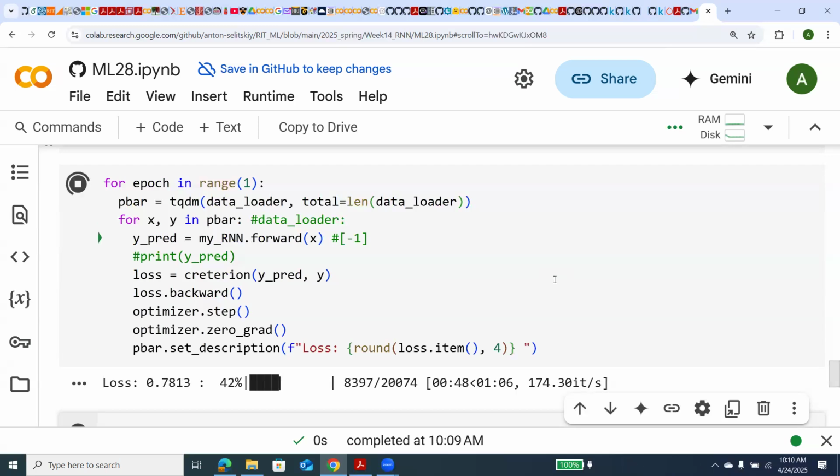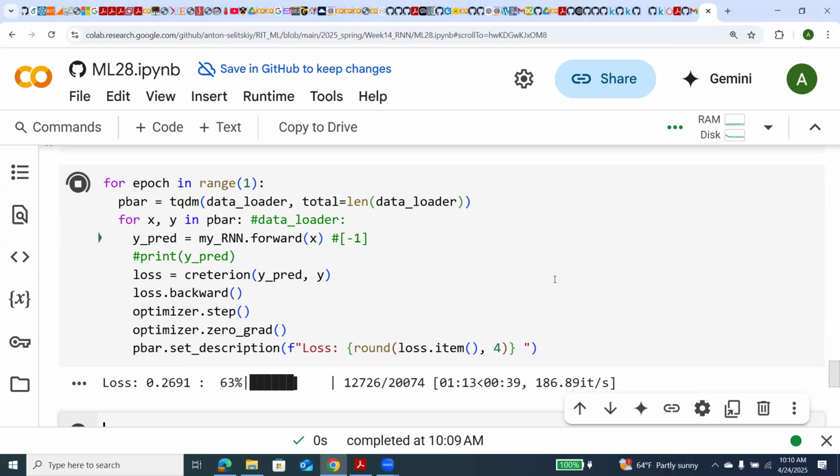If you want to be sure that you begin optimization with zero gradients, then maybe it's a better idea to use optimizer zero grad before calculating the loss.